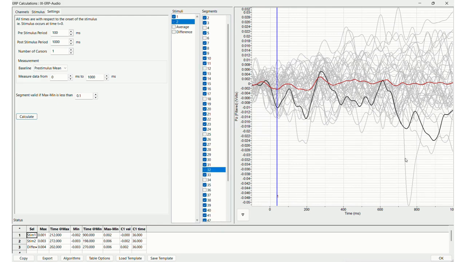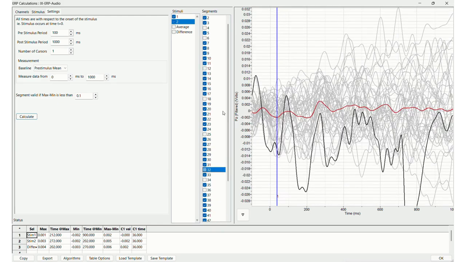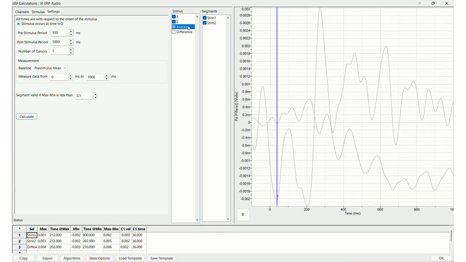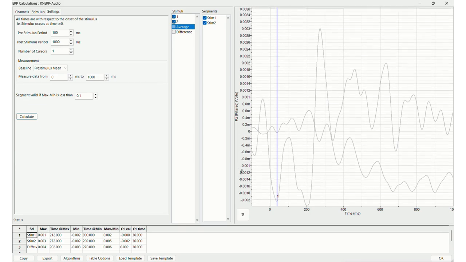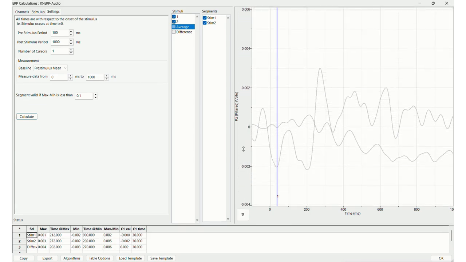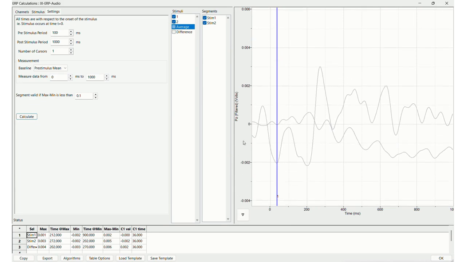To view the averaged graph for cursor measurements, select Average, then double-click the Y-axis to autoscale. You can click and drag the Y-axis to adjust it manually, or right-click to set a specific scale. The down arrow icon in the bottom left corner allows you to copy or export the averaged data, adjust the X and Y axis, or autoscale. In this example, the Stimulus 1 average shows a flatter response, while Stimulus 2 shows a more pronounced deflection.